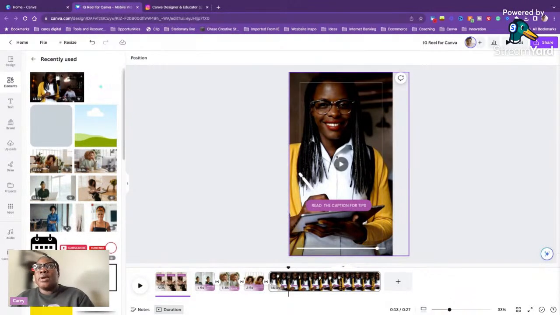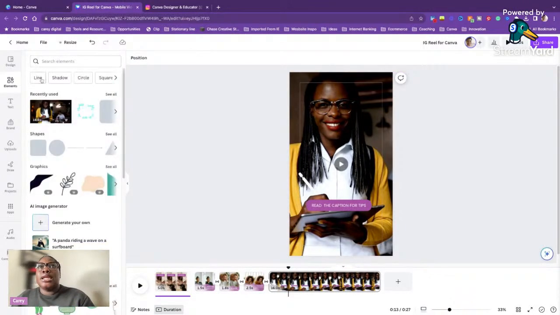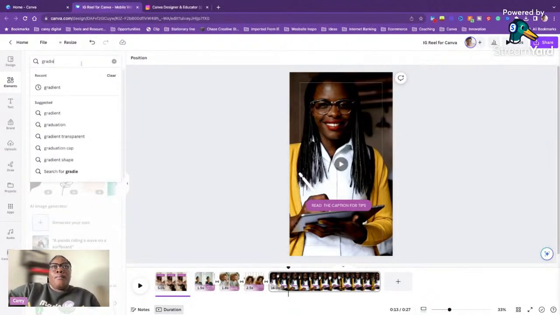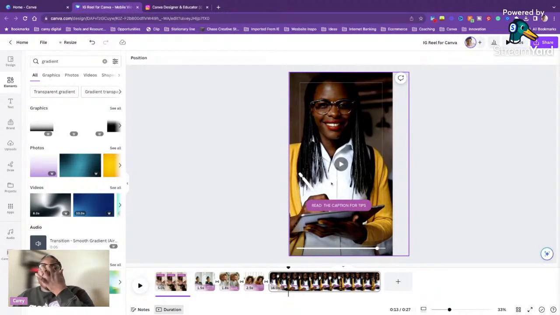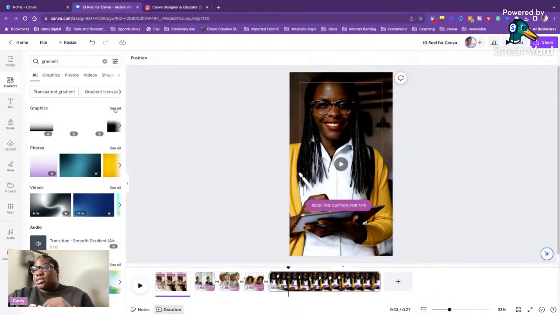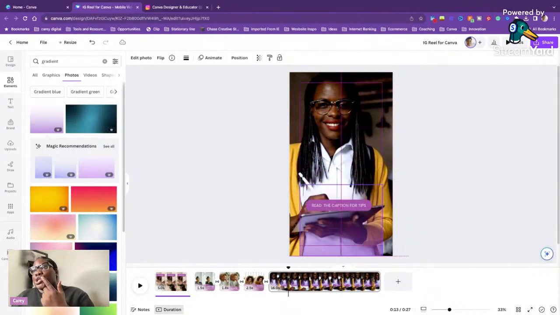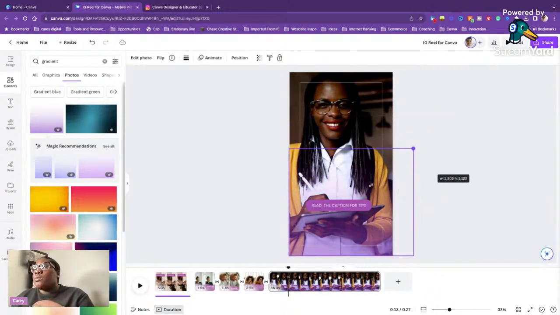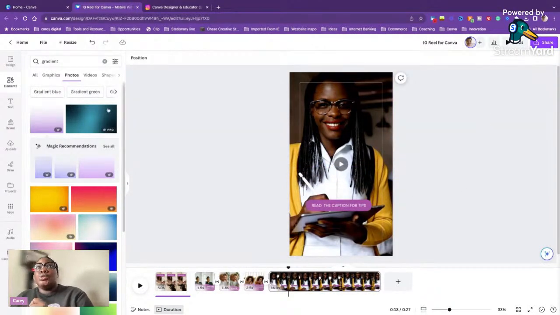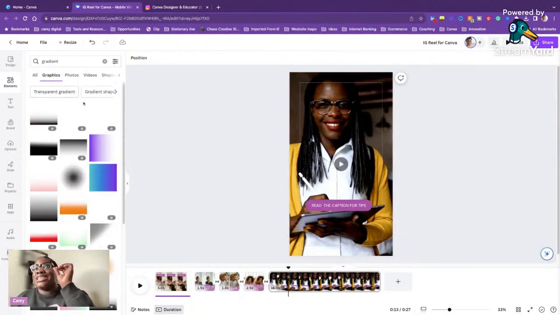So we're on the final page here, and I'm going to show you how you can use an element called gradient, because the text is here. I'm going to add a gradient. So I'm going to Elements, and then to the section that says Graphics. If I choose Photos, and choose a gradient that's a photo, I can't change the color. So I would just have to work with this purple. But if my brand colors aren't purple, then it wouldn't work well for me, right? So what I do is utilize the gradient from the section that says Graphics.